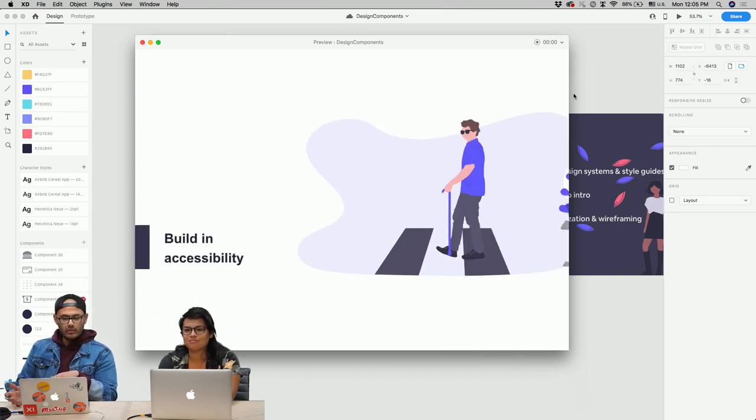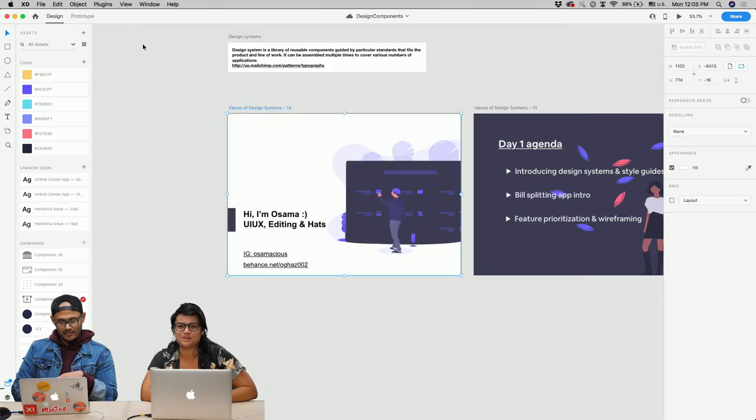And the last one and most important one to me is to build in accessibility. Once you put yourself in the headspace of building design systems, you're kind of forcing yourself to think about all users, not just a specific group of users. And hopefully our design will be accessible for everyone today. I love it. Giving us the down low on the design systems.